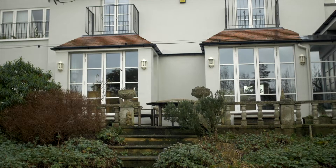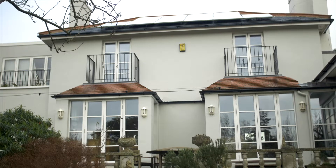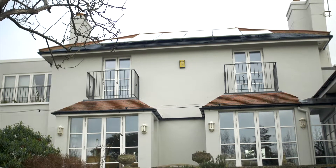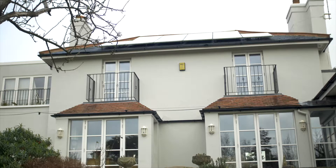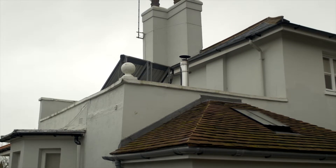I moved into this house about four, five years ago. The house is Victorian, built about 1840. Because it was south facing and because I was interested in green energy, it was an ideal opportunity to put solar panels up on the roof. So there are 10 solar panels up there and there are thermals for the hot water on the flat roof.